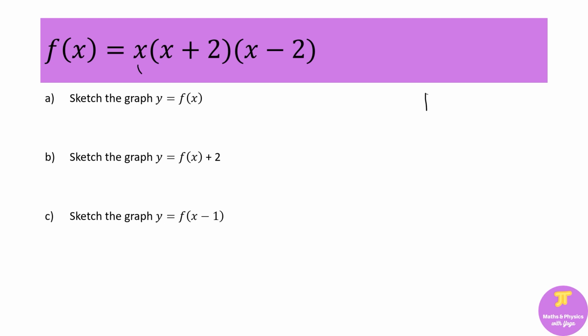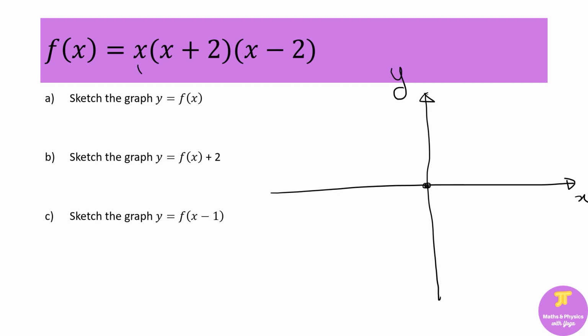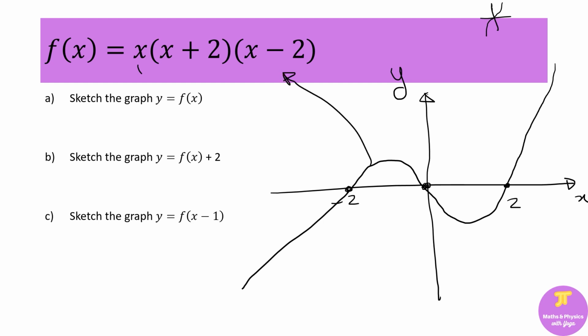So if you want to sketch this graph, it looks like this. There are 3 roots. x = 0 is one root, x = minus 2 is another root, x = 2 is another root. So the graph is a cubic function. If you remember the cubic function, it's something like this, but it's going to take a shape like this because it should go through these 3 points. So this is the shape of this graph. This is the answer to the first question, and then they're asking to sketch the graph of f(x) + 2.